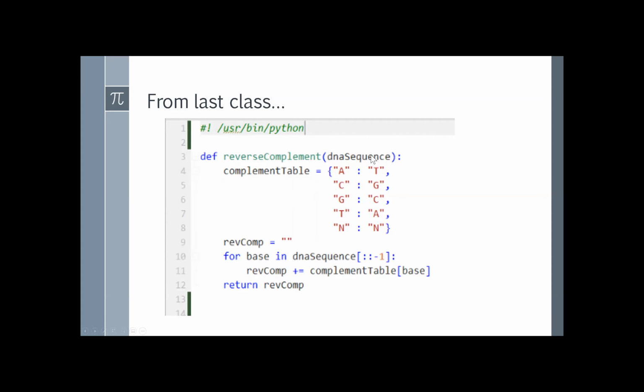So what would happen if the sequence had a J in it? And I think J is actually one of the letters that's not even in the official degenerate code. So what you would get is a key error. If you try and look up a key in a dictionary, but that key doesn't exist, so in this case, for example, I look up J in this dictionary, which clearly isn't there, it would actually throw an exception in Python. And that's something I can talk about a little bit as well.